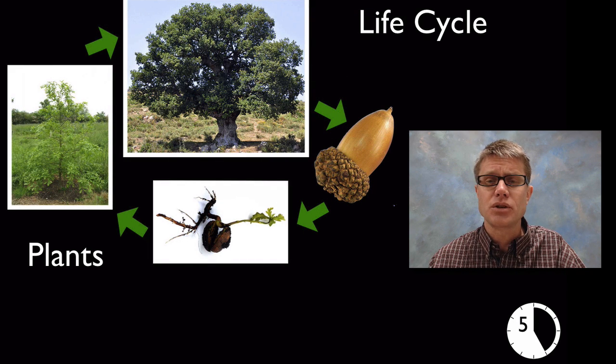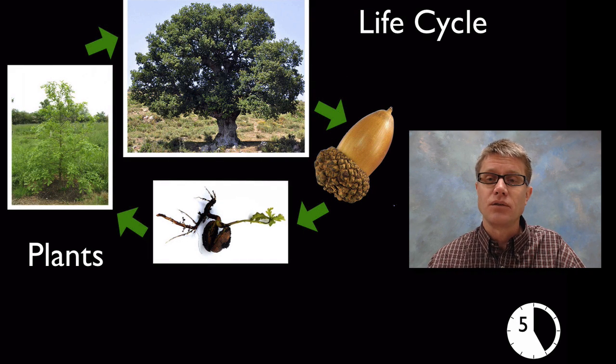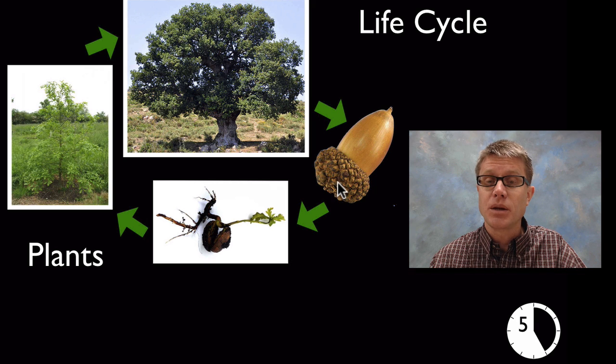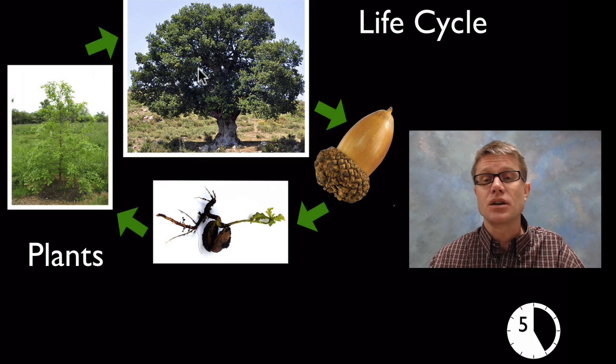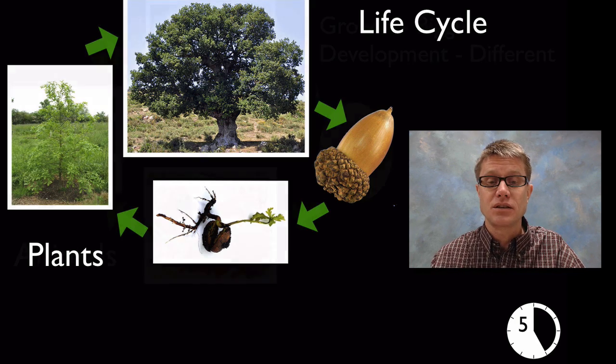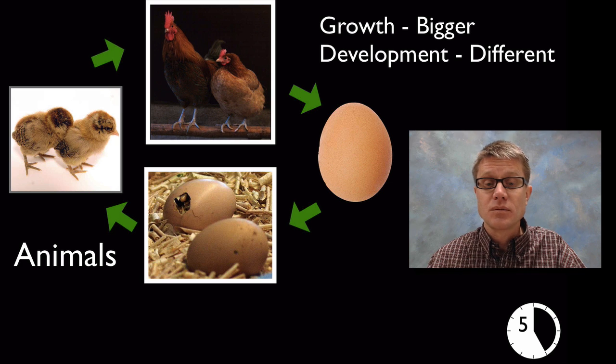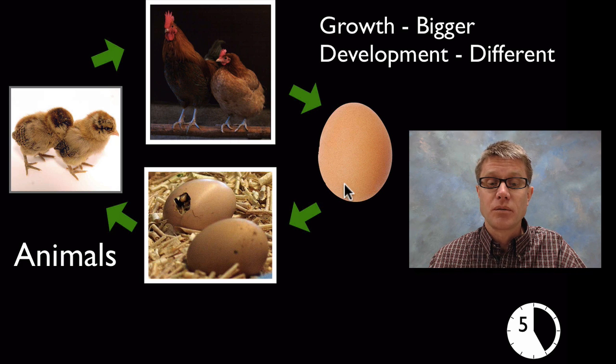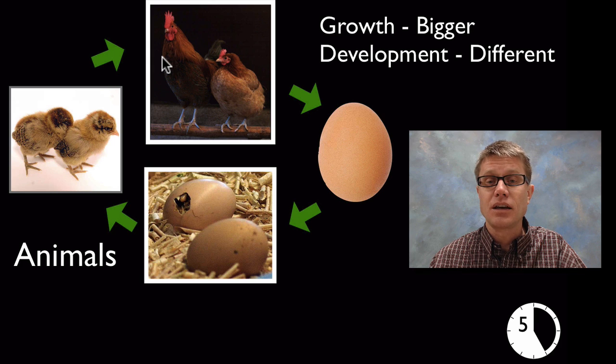As we move higher through elementary we should bring this idea of a life cycle forward. And so in plants we go from an acorn to a germinated seed to a sapling to a tree. And then that tree again is going to produce more acorns. And so this life cycle can continue. In animals, we go from an egg to a hatched egg to a chick and then to an adult chicken. And then they lay eggs and this process continues over and over again.